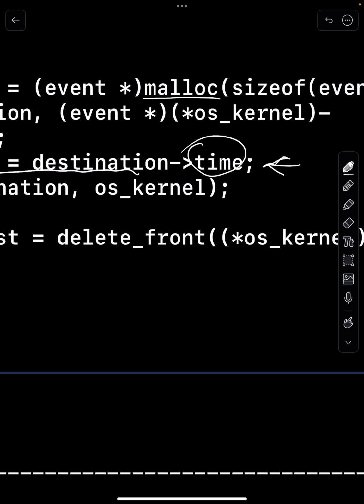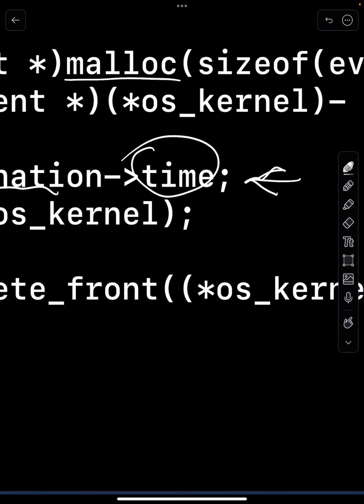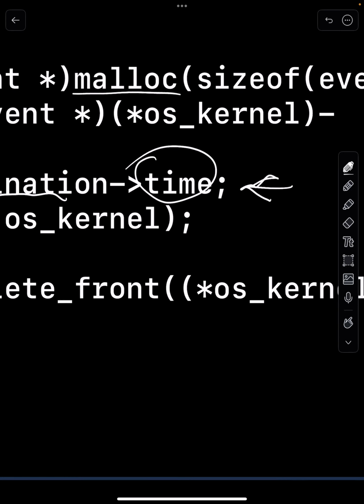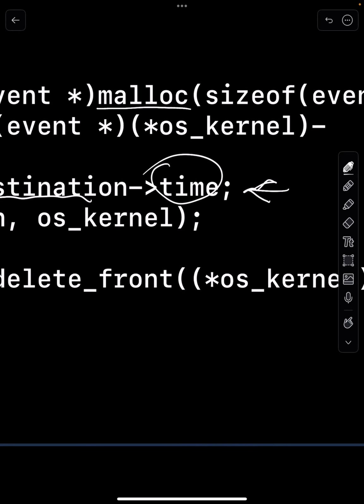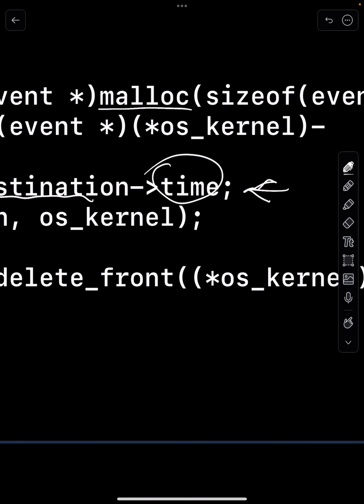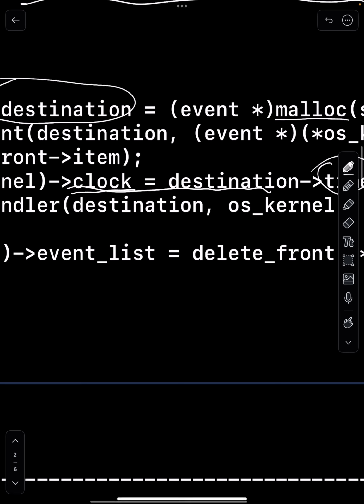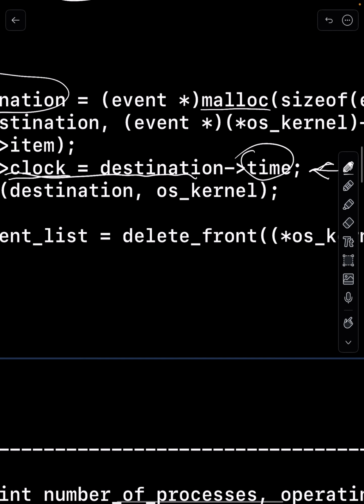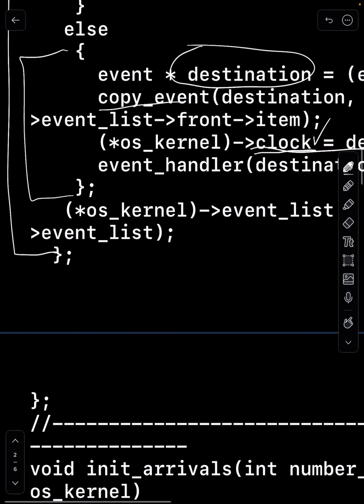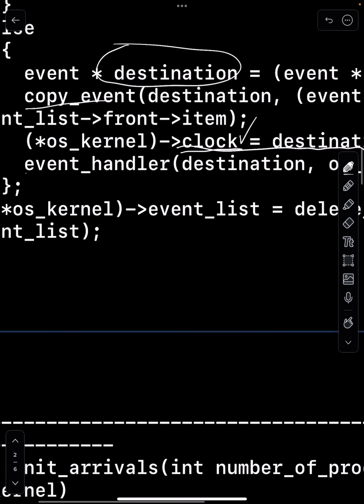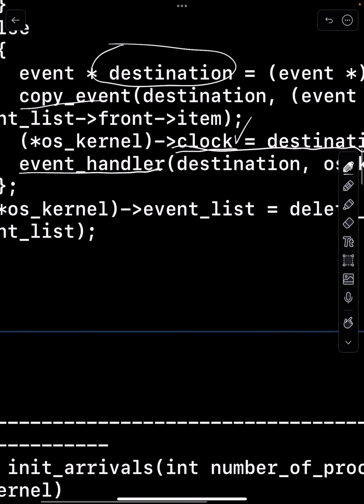If you're arriving at my office, as an example, is an event, and I know that you will be in my office at 3 o'clock sharp, as soon as you show up, I know it's now 3 o'clock. Okay, assuming that you're going to show up at the exact right time. So this is exactly what happens. You put the clock to be the time of occurrence of the event. Okay, and then you call event handler.